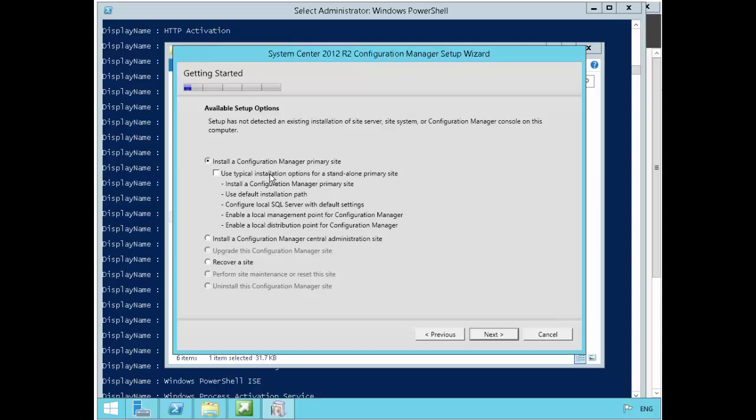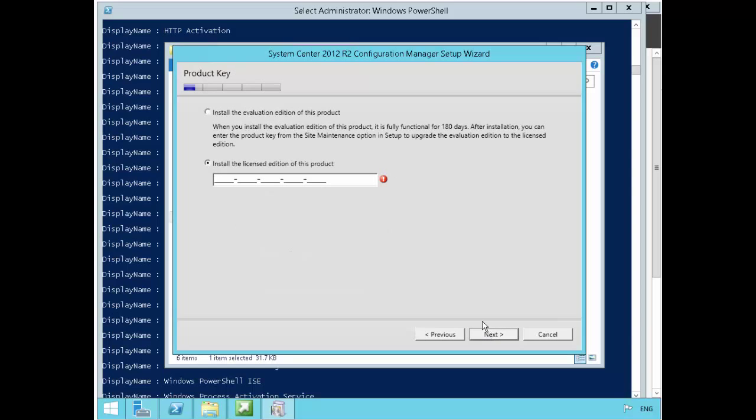Most likely, that's not what you're going to be doing in your production environment also, because the version of SQL that you're running also limits the scalability of System Center Configuration Manager. So be careful about that. If you're running the standard version, you can't use Config Manager to its fullest capability. You can use its features fully, but you can't scale to the fullest capability.